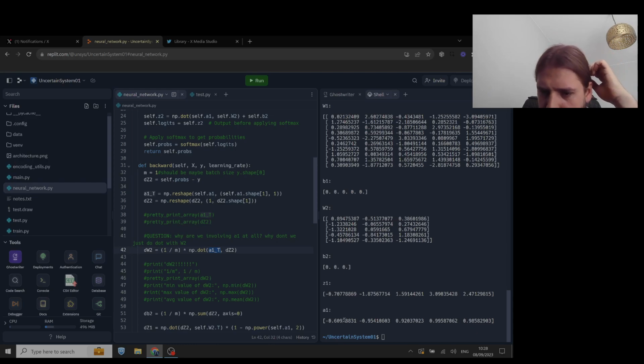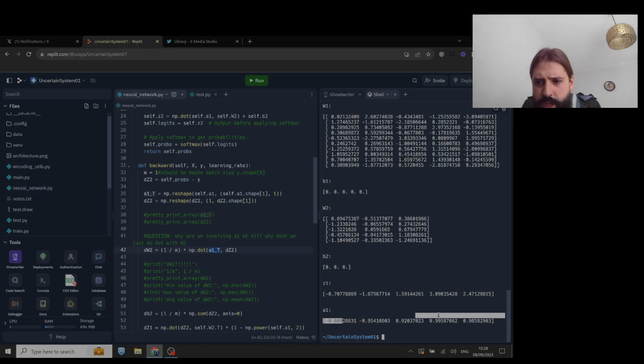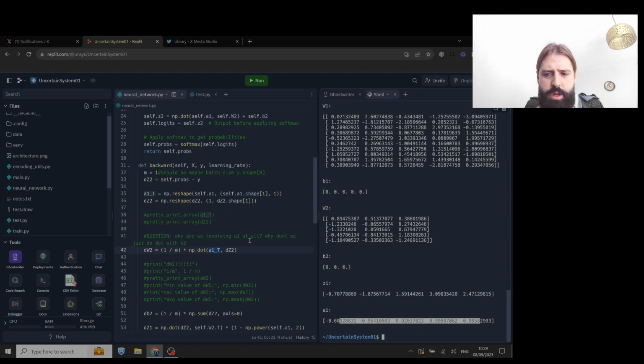So we're taking the transpose of A1 and calculating, let's say I have this A1 right now, and I'm doing the dot product between these and dz2, which is basically all this different, you know, the probability difference kind of stuff.